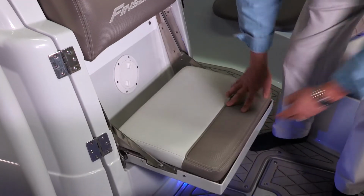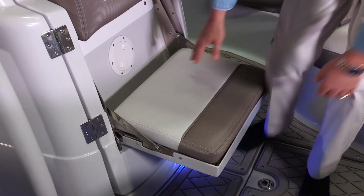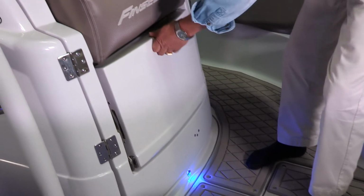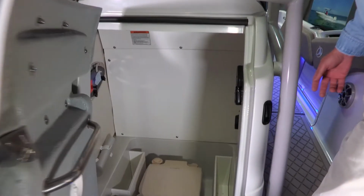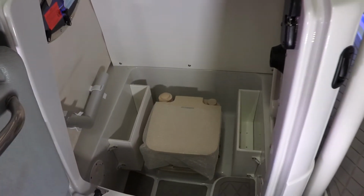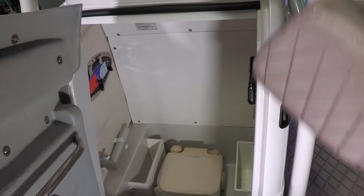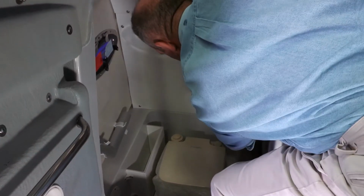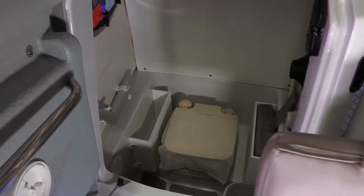Now let's take some time to talk about the oversized head compartment in the 220 Finseeker. First, the outside entry door is designed for an additional bow seat that, when not in use, easily stows away and opens up the floor space again to walk around the helm station. Opening the head door, what you'll see is a large oversized head compartment with a large step, so you can step down easily into that oversized space. On the step is some non-slip soft touch mat, and it's also on the base of the floor. Inside the head compartment is a drain, so it's self-draining to the bilge and exits overboard. You'll also see storage designed for your bow lean backs on both the port and starboard side of the head compartment.